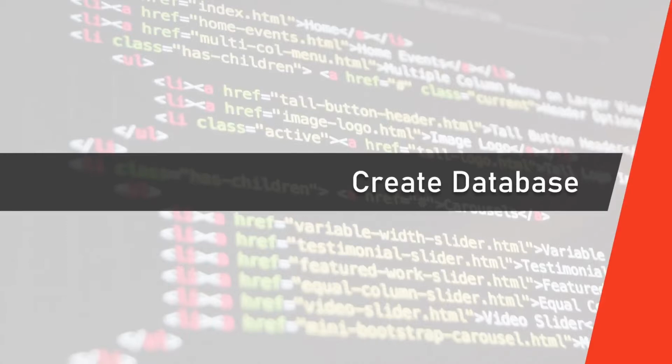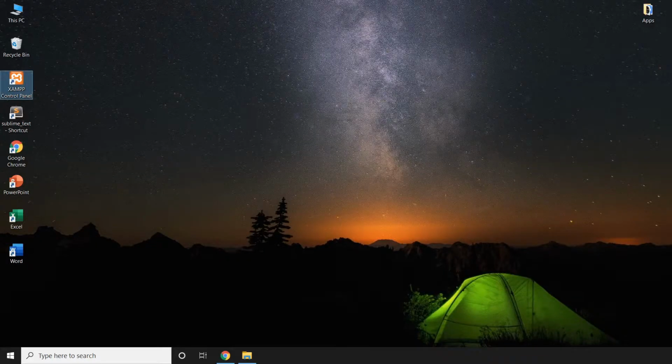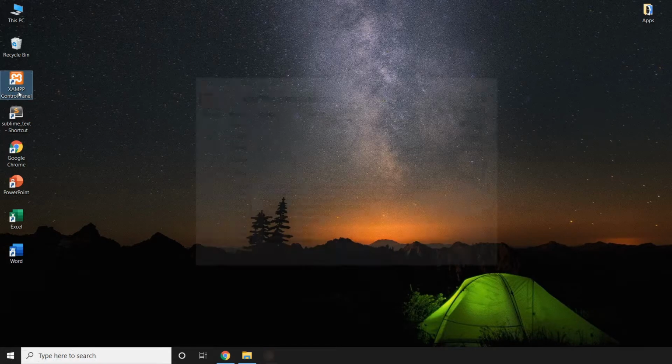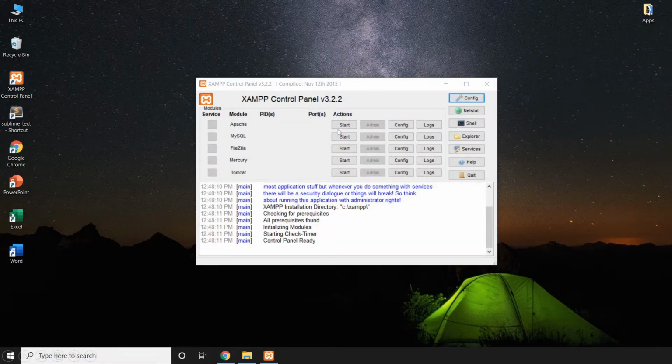Okay, now let's talk about the database part. Since we already have the idea on the part of the model, what is the naming convention of the model, where we're going to save it, we already have those ideas. Now let's talk about the database. So the first thing that we should do, of course, is to open up the XAMPP control panel if you're going to use XAMPP. Then make sure that we start the Apache and MySQL.